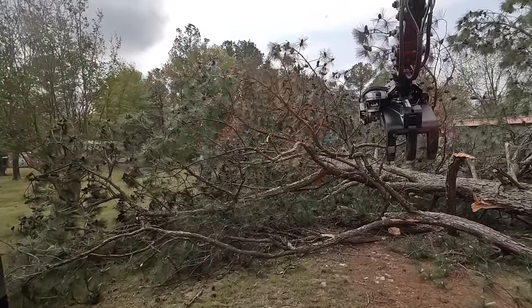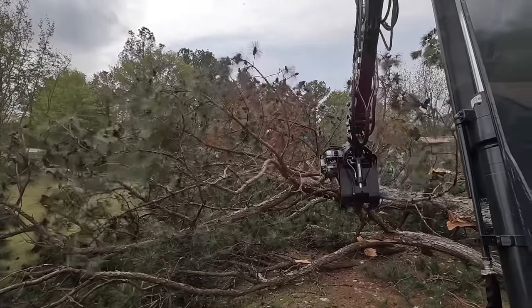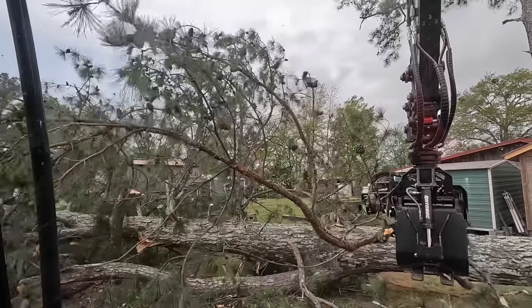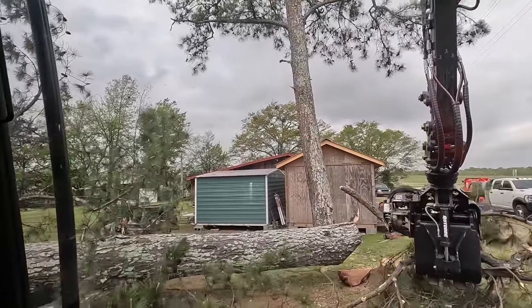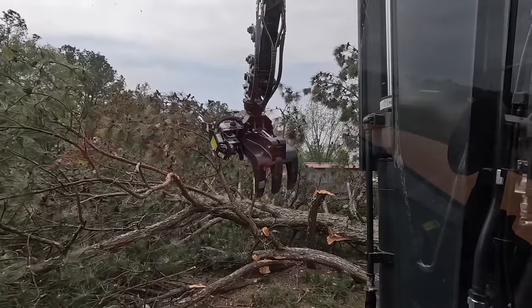Y'all in the cab with me now. So I hadn't even touched this tree with a saw other than what I cut, cutting it down, putting it on the ground. You could tell by the trigger piece that ripped off of it how much pressure that thing had on it.